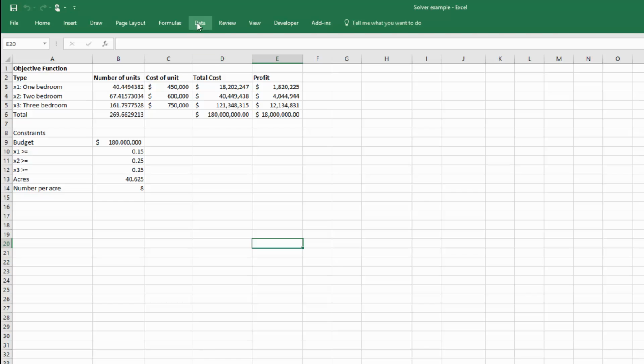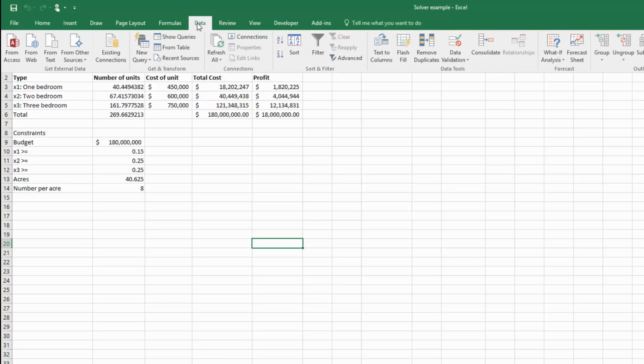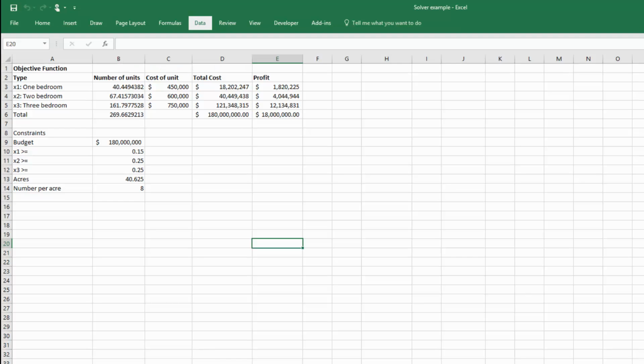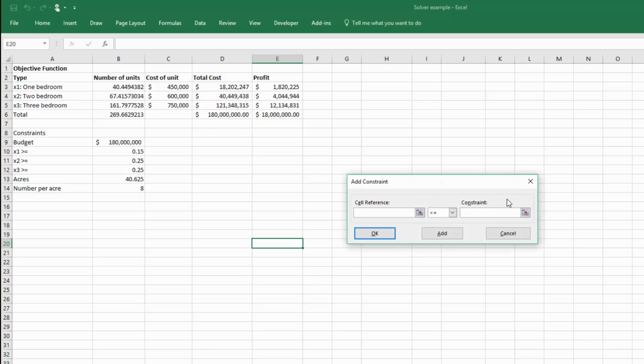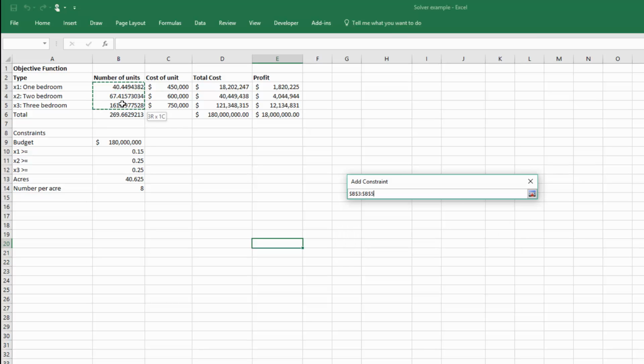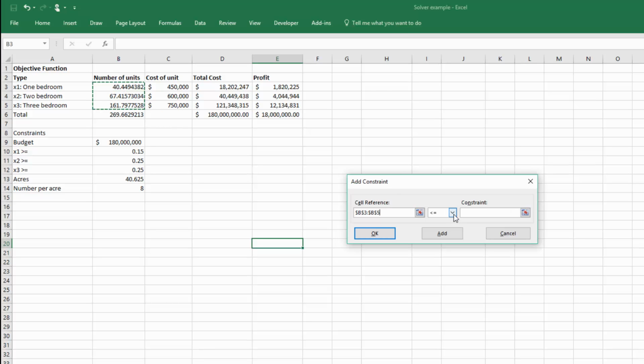But let's just say I'm going to go back to Data, Solver, bring up the dialog, and let's add that additional constraint, and we want to say that our decision variables, and the way we make them integers is click on the little down area, it says int, and it says that those three decision variables have to be integers.